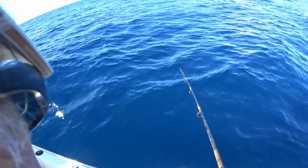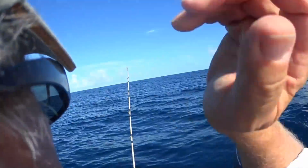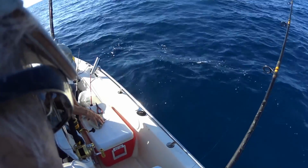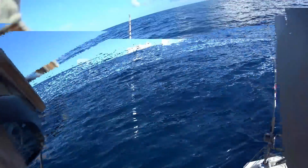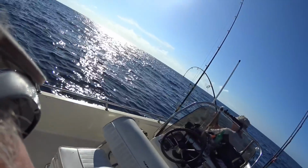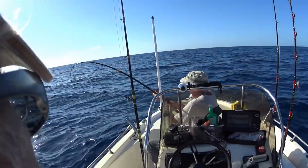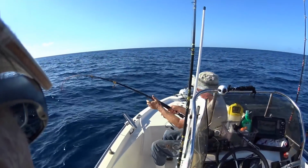The buffet. Another trigger. That's some shrimp. That's a little bit bigger trigger. Let me know. I don't want to be illegal, but it looks to me like line to line, I got 14. Okay, good. Put them in the cooler, John. Big John is on fire. He's got a monster something over here. Oh, looks to me like he found a hole. Yeah, he found a hole.